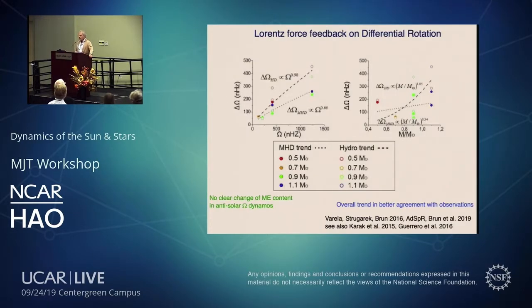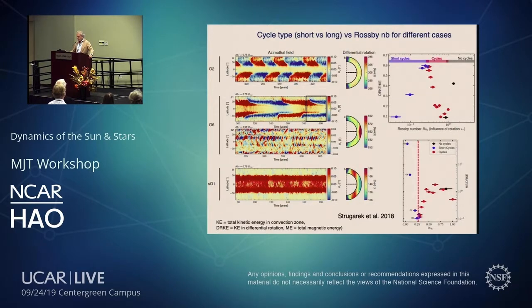So when we look at what happens when you put in magnetic field, you indeed find that the differential rotation as a function of the rotation rate weakens, and the dependency is not as strong as with the hydrodynamical case. And we get closer. These are not considering all models; this was a preliminary study, and we are getting even closer to the observations. In a parameter study that we did with Paul and Antoine Strugarek, following the Science paper of 2017, we found a very interesting parameter regime that I want to tell you about a little bit more.